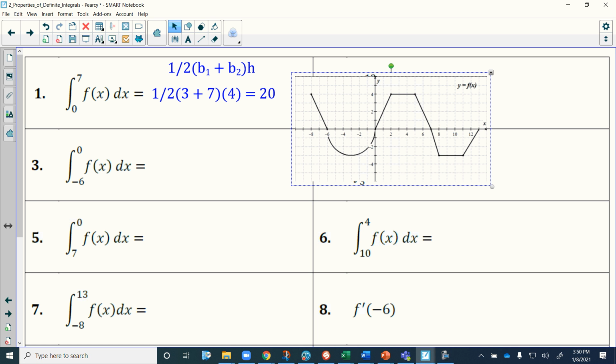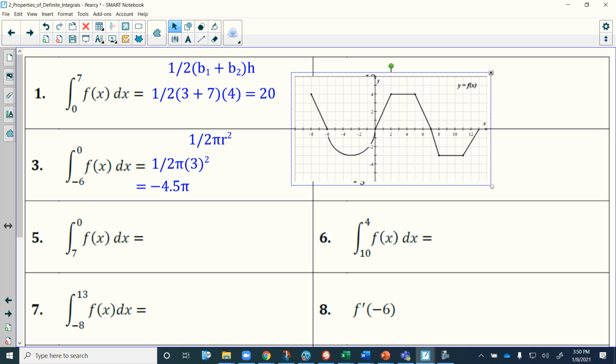Now, on problem number 3, notice that the lower bound is actually negative. So we're going further left on the x-axis, and we're going from -6 to 0, which is fine because it's still going to represent a left to right general motion for the interval, as the interval is still increasing from there. So from -6 to 0, that represents the area of the semicircle. So I'm going to find the area of a circle and divide it by 2 or multiply it by 1/2, however you want to think of it. And because it is below the x-axis, it's negative. So -4.5 pi units squared.